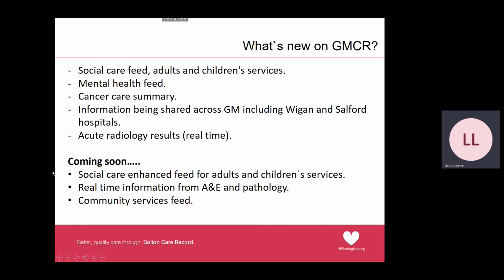So what's new? We are constantly evolving the system. So we are always looking for improvements, information that people require access to, and looking at increasing the information that's available. At the moment, we're looking at a social care feed, an enhanced feed for children's and adult services. Mental health feed is new. And also we have a cancer care summary tile as well, which again, I'll show you through the demonstration.